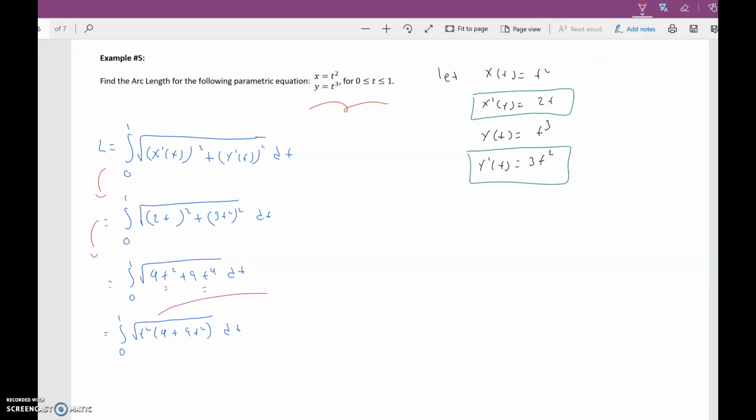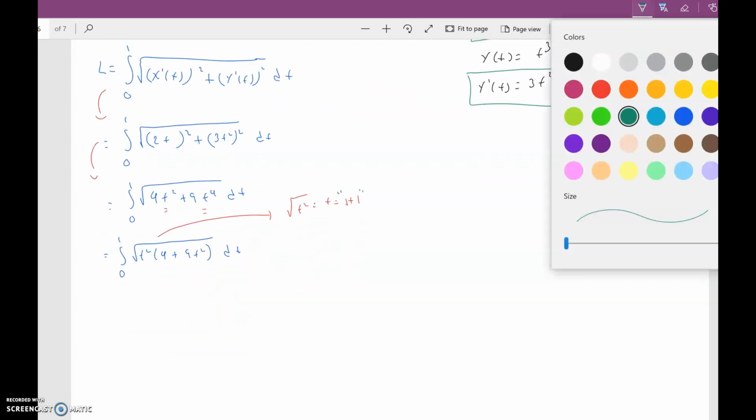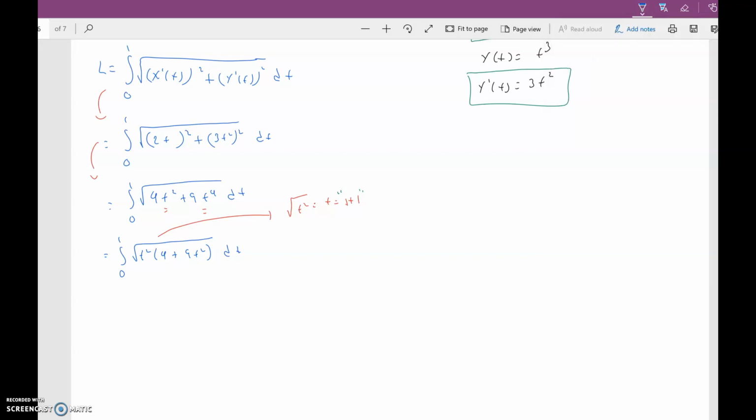Let me use the properties on the side. So you technically have the square root of t to the second. Because your t is positive, you can just rewrite it as t. But if t would be negative, you would have to rewrite it as the absolute value of t and then look at the cases. Yet again, in most problems you don't have to worry about this scenario because t is going to be positive, so the absolute value may not be needed. And in this case, we need to simplify that t. Otherwise, we won't be able to integrate.